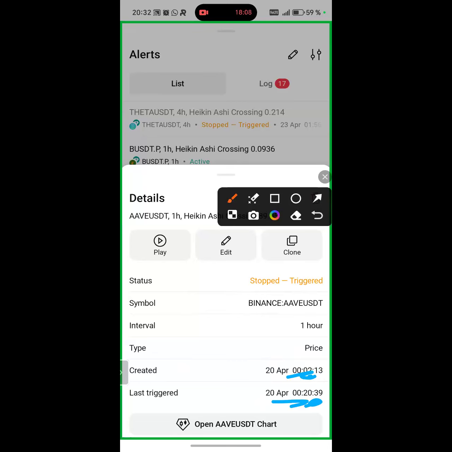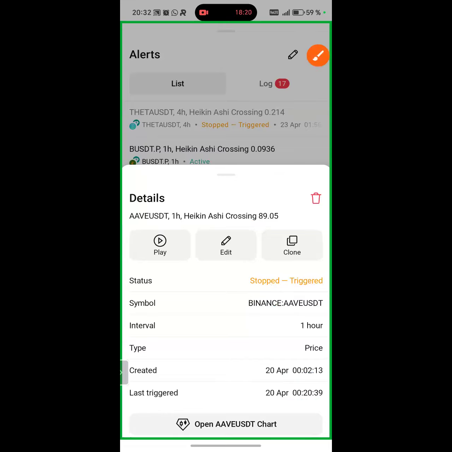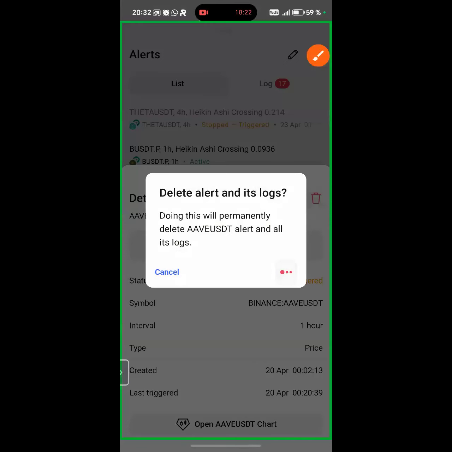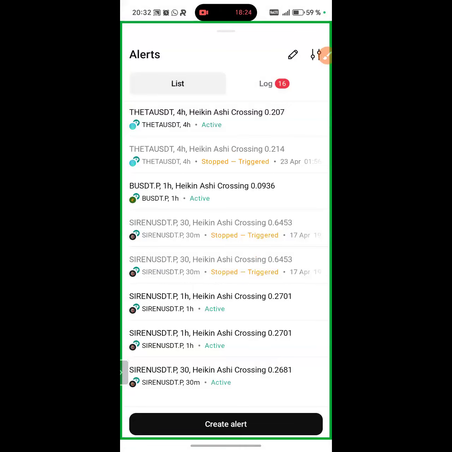So as it hit, I went and picked the coin and it delivered for me, because it hit where I thought it was the discount area to buy. So you see, now that it has hit, I'll go and delete it to get more space. You can put up to 50 alerts on your chart in the paid plan.